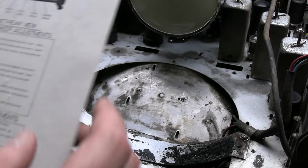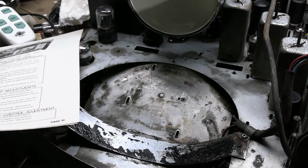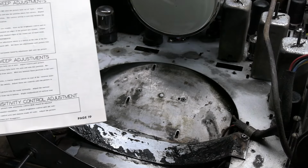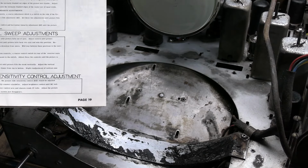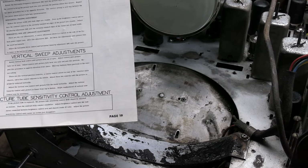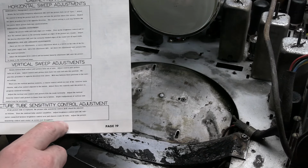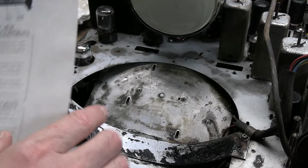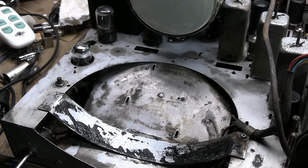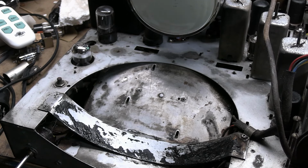Now, as for that, that is the sensitivity control, and they do outline what it's for. It's for if you replace the picture tube. Dumont being Dumont, top of the line, everything's got to be super precise and accurate. It's so you can fine-tune your set, because there are going to be slight manufacturing variations even if you use exactly the correct replacement picture tube. So, we're supposed to turn the contrast fully counterclockwise, adjust brightness until a DC voltmeter connected between the brightness control arm and chassis reads 45 volts, and then adjust the picture sensitivity control until a raster just appears on the screen. So, in other words, it helps you adjust the relative response between the cathode, the grid, and the first accelerating anode. I suspect it doesn't make a huge difference, but once we get our proper picture tube installed, we can play around with it.